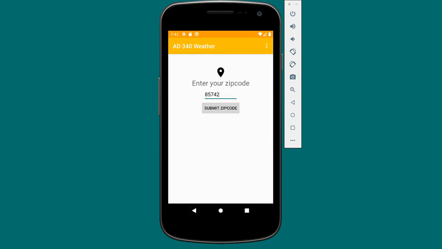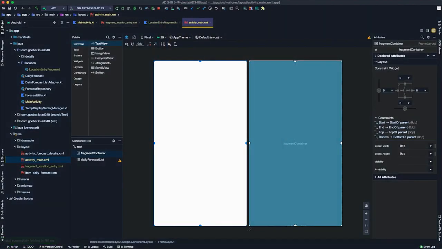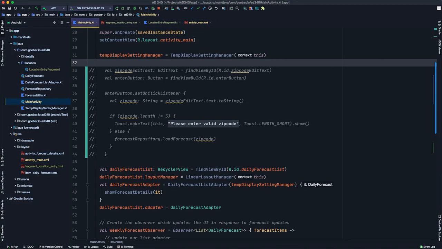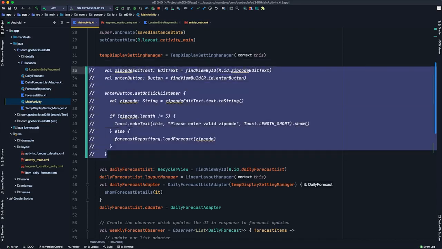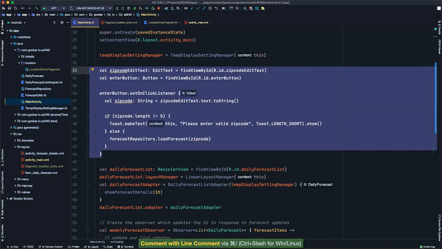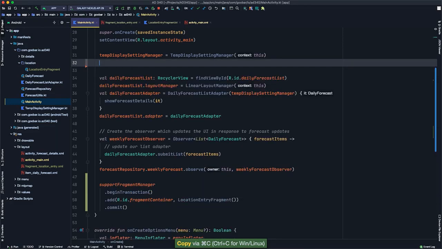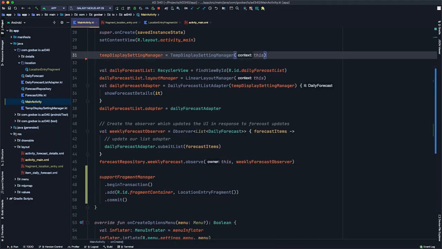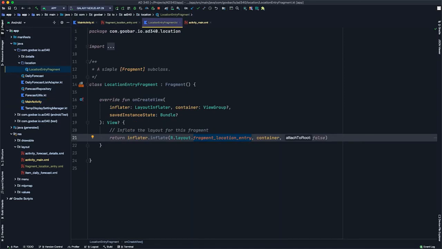That's because we're not actually getting any references to those views in the fragment. We're not connecting the button. So let's finish translating this implementation over to the fragment. So if we go over to main activity, let's grab that code that we commented. We'll first uncomment it, then we will copy it, and then we're going to delete it. Then we're going to come over to our fragment.